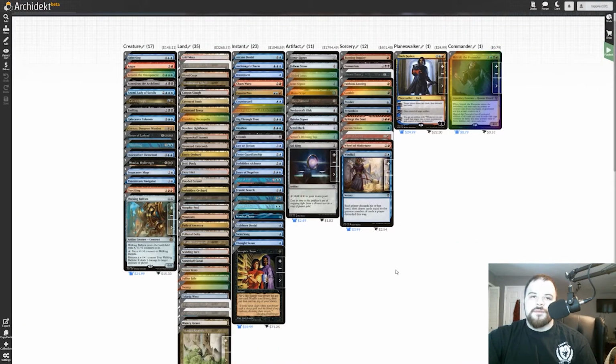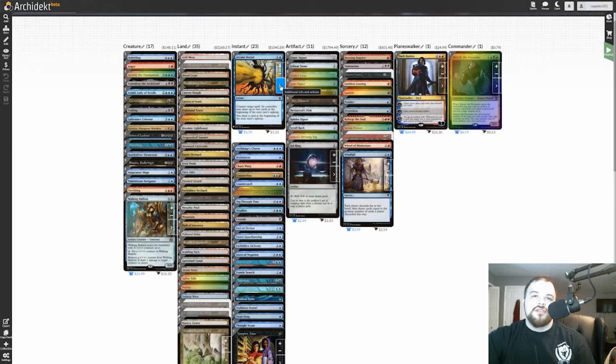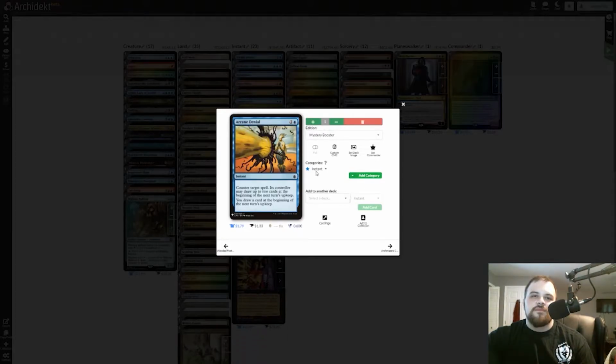All right. Next up, we'll talk about the instants. Instants in this deck are mostly counter magic and tutors with a little bit of removal. We'll start off here with an Arcane Denial. Arcane Denial, just a nice, good old-fashioned counter spell. Really not much to it.